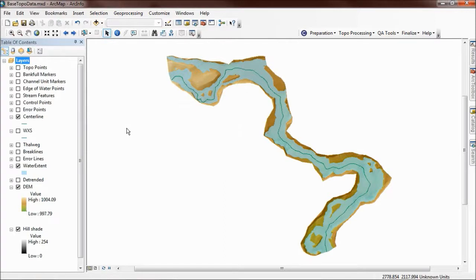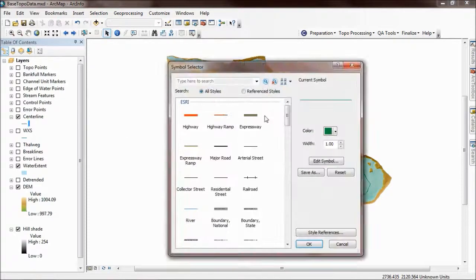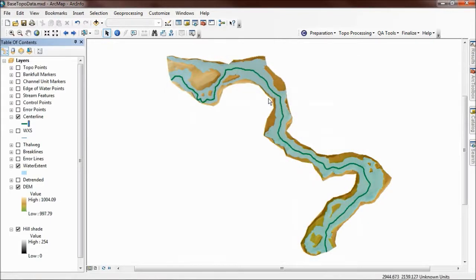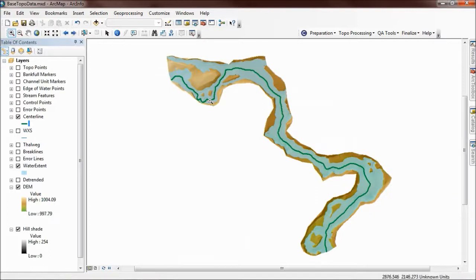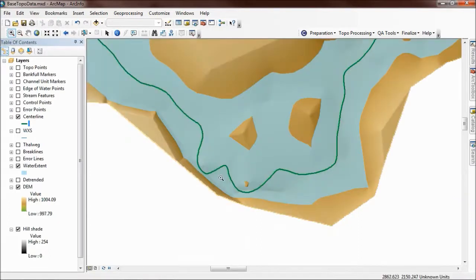So here's our centerline. I'll go ahead and make it a bit bolder just so that we can see it a bit better. And again, what we're trying to achieve here is a line that is essentially equidistant from both banks of the water's edge. And you can see that in some places this line's actually doing a rather nice job of that. But then up the top of the channel here, you'll see that a tiny little island in our data, or two little islands in fact, have thrown off the centerline.